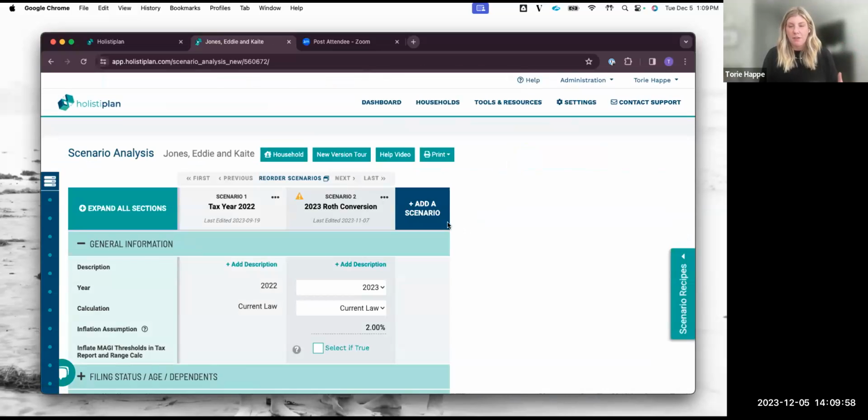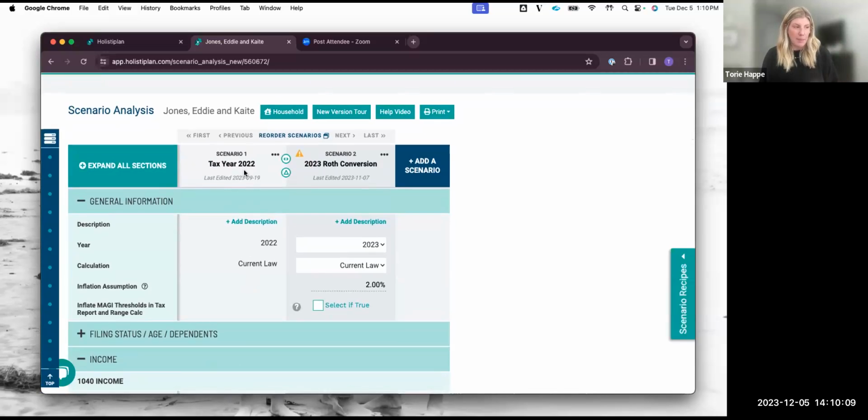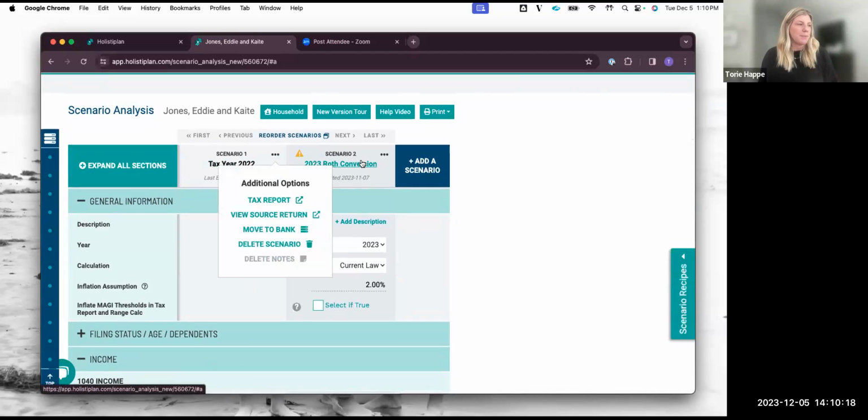and you're building out different model portfolios for the client to go over. That's exactly what this is doing, but based off their tax planning needs. So scenario 1 is always going to be the tax data from the tax year that you've uploaded. And here I've built out scenario 2. So how you do that is you click the button right here.